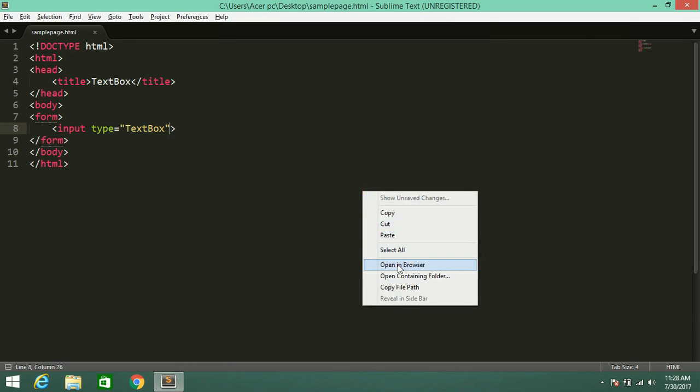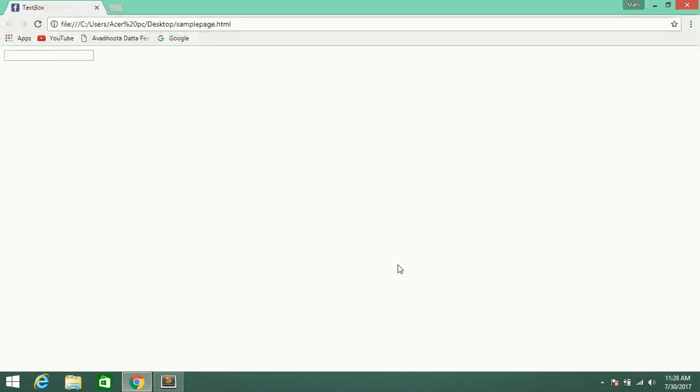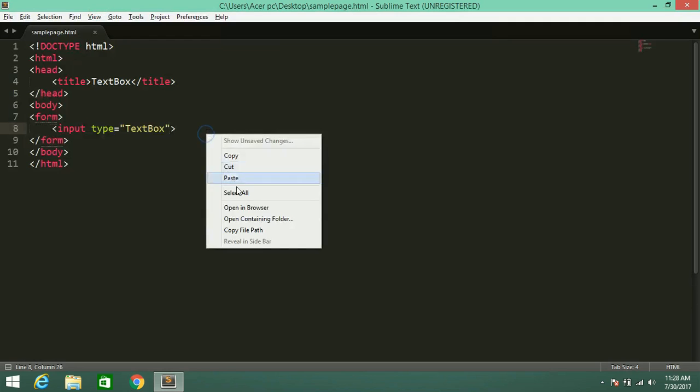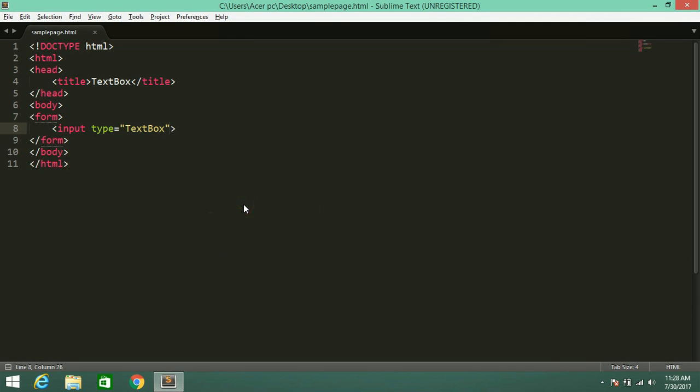Right click, open in browser. Here the text box will appear.